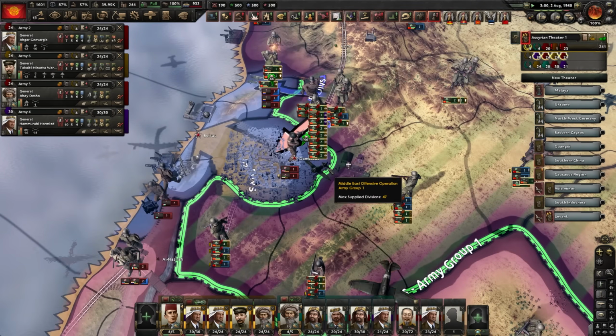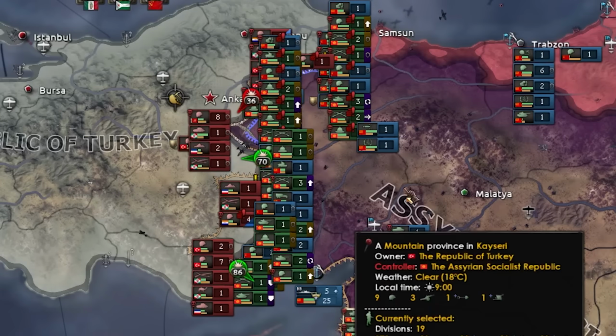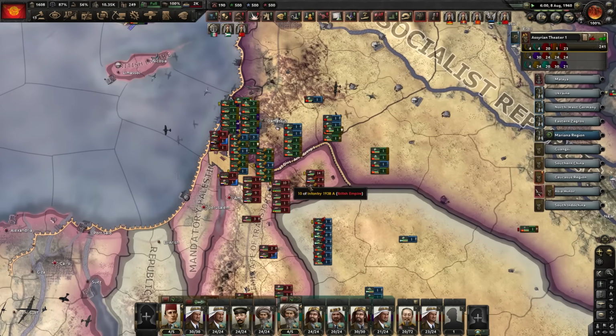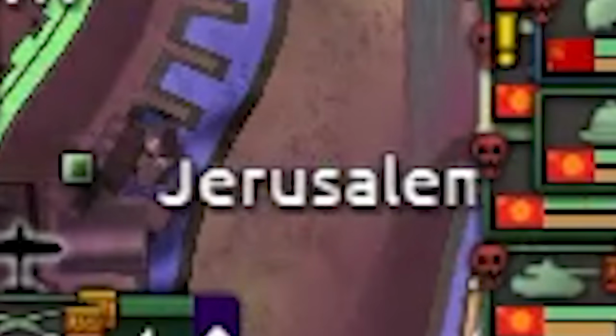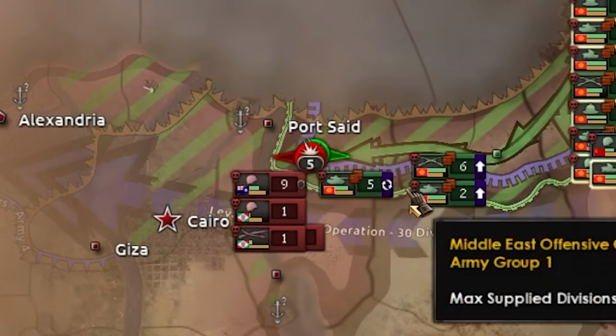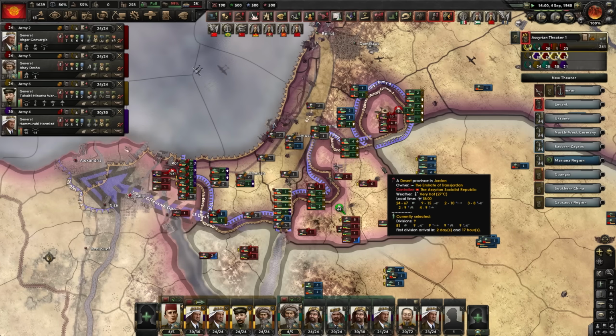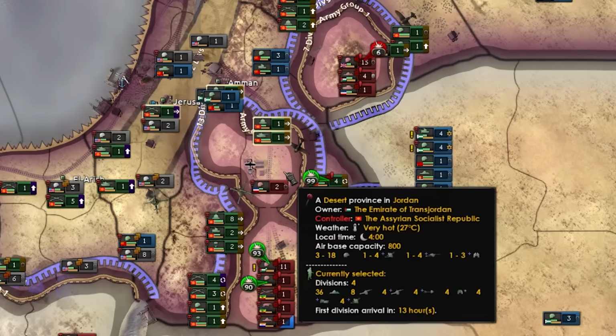And we're about to take Damascus. That's going to be the end of French Syria. And right now we're apparently pushing into Anatolia as well. And that's it for the Lebanese Republic as well. We've taken Jerusalem, the holy city. We're about to take Tel Aviv as well. Mandatory Palestine is gone. We are rushing into Egypt. Also, we're going to encircle all these troops. Gone. All dead. Compared to them, our casualties are pretty high. But something tells me they're going to catch up very soon.